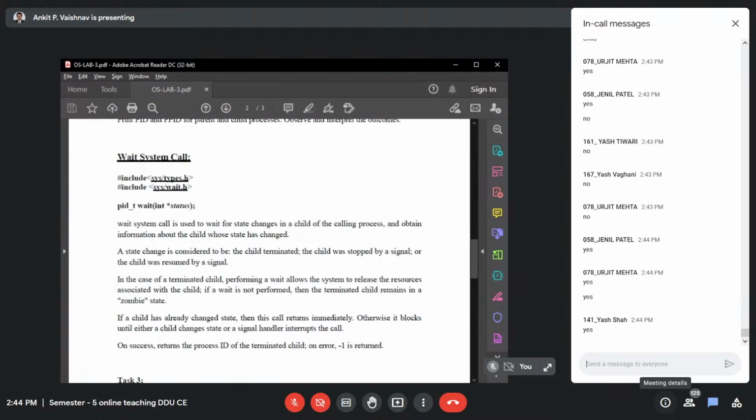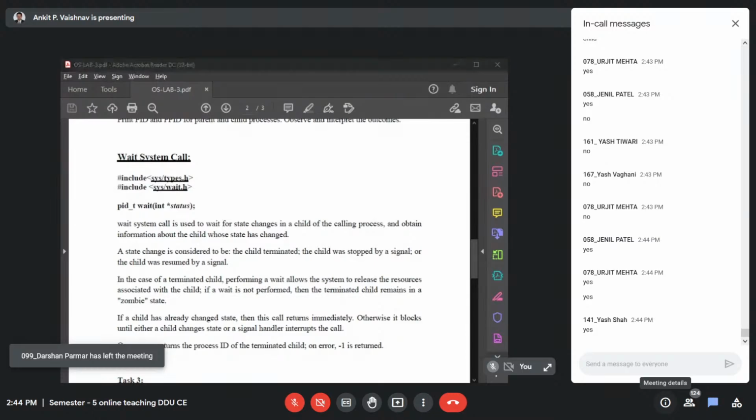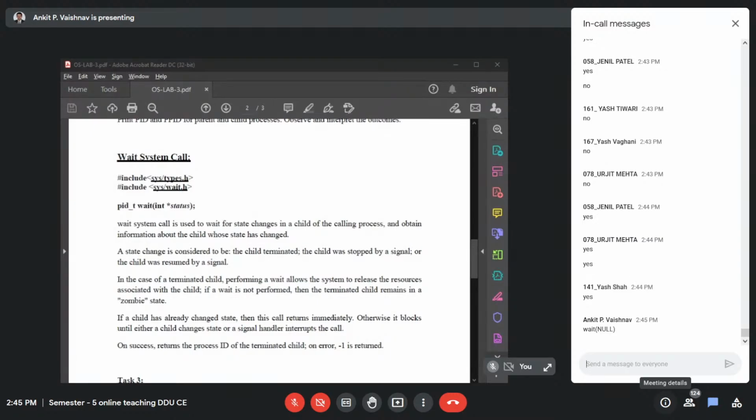Okay. And whenever the child returns, it can return a specific status. That is whether it completed successfully or whether it completed with failure, right? Or if we are not interested in the wait status, then the child returns with null ideally, right? So wait can be used in two ways. One of the ways is to use wait with null in the parent process, right?